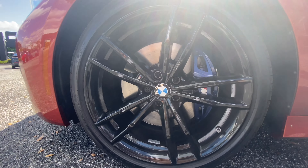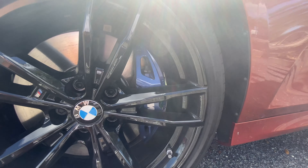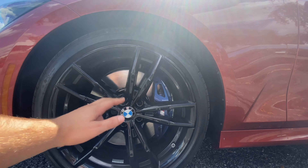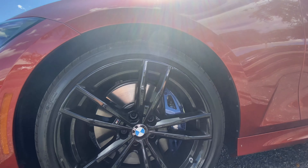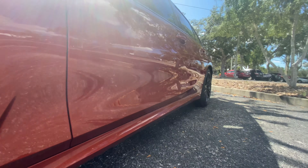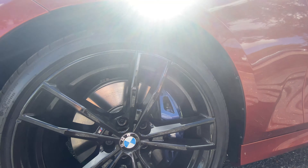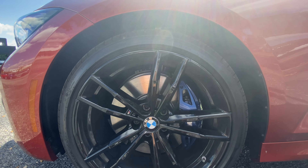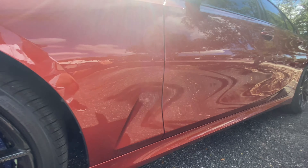Continuing alongside here, we can check out this wheel and tire setup. You're going to have BMW M-style individual rims — really beautiful design, I love the cross spokes. As far as the brake caliper, you're going to have a very large M four-piston brake caliper. These 19-inch rims are going to be wrapped in 225/40R19 Pirelli Cinturato P7 all-season tires. So not the stickiest setup — especially with 225s for the front and rear, this vehicle is going to have a square setup. With 382 horsepower we may want some wider tires in the rear, but that is an option.